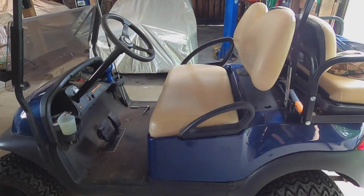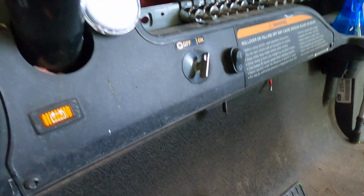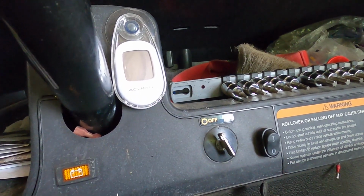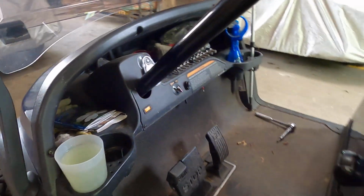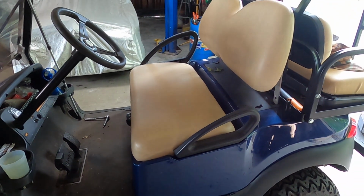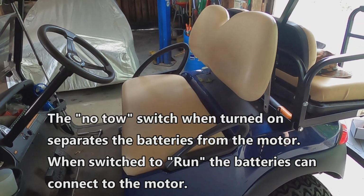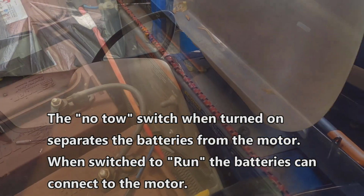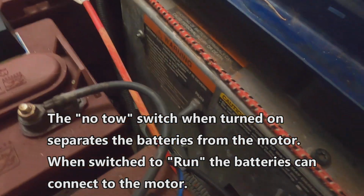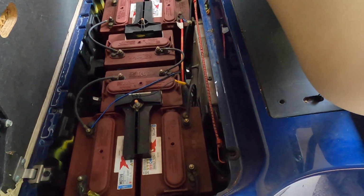First thing we're going to do is make sure the power is off. See, the power is on here, so we want to make sure that this power is off. Okay, and now we want to raise the seat and disengage the no-tow switch. In other words, turn on the no-tow switch. Here's the no-tow switch under the seat. Let's just flip that rascal off. Now the cart cannot progress.